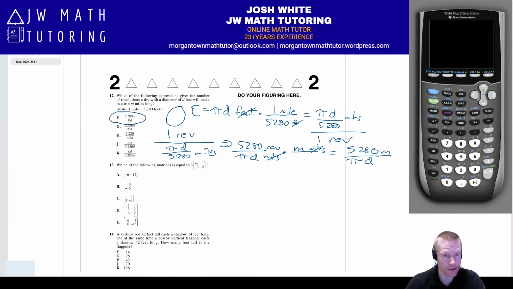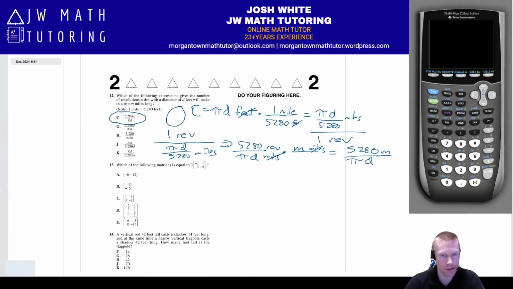But still, your overall answer is not going to be nice because all these have pi in it. So you're going to end up dividing by pi or multiplying by pi and getting some decimal, and you have to go through and check all of them. If you started with F, then I suppose it wouldn't be that much work because you would check this one and see if it works. And I mean, you should check the others, but if you wanted to just confirm this one works and then move on, that's fine. So that is an alternate strategy that you could use as well.